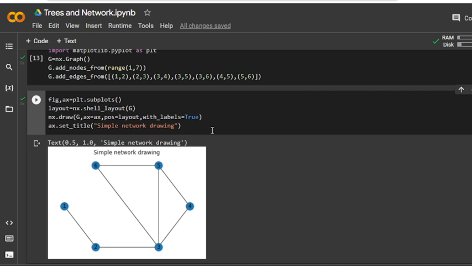By default, the draw routine creates a randomized layout. Now let's try getting the basic characteristics of the network. There are various basic characteristics beyond the number of nodes and edges that are useful for analyzing a graph. For example, the degree of a node is the number of edges that start at that node. A higher degree indicates that the node is better connected to the rest of the network.